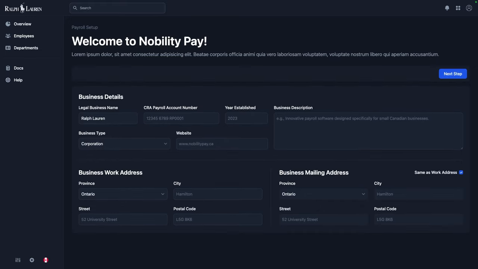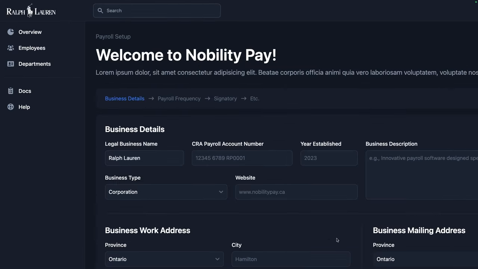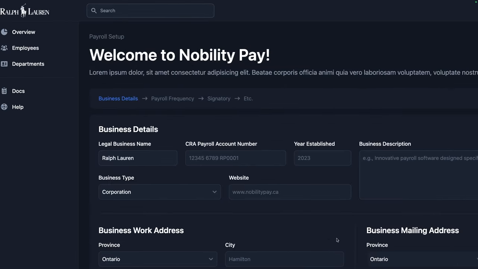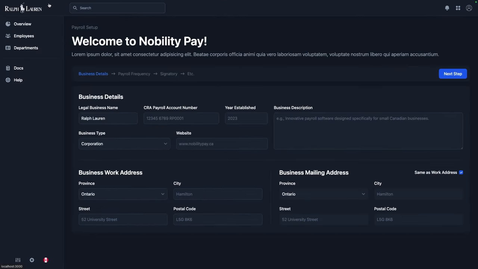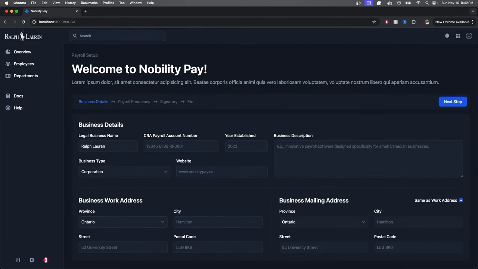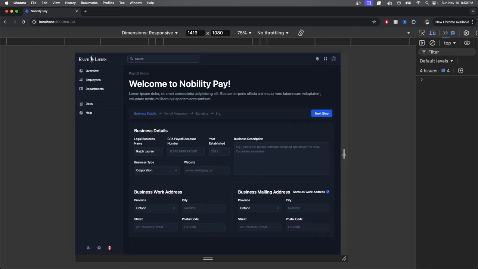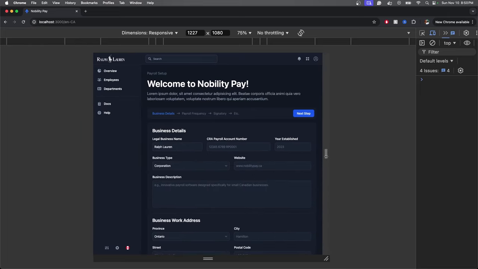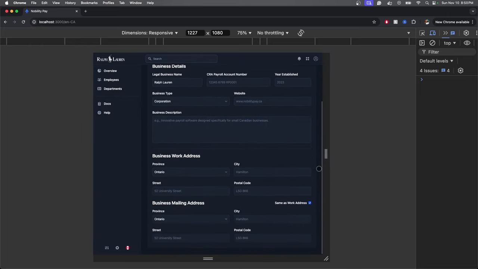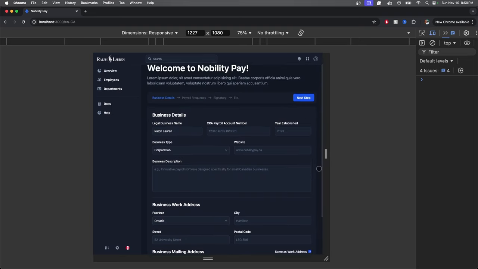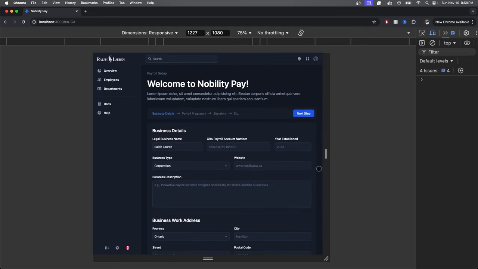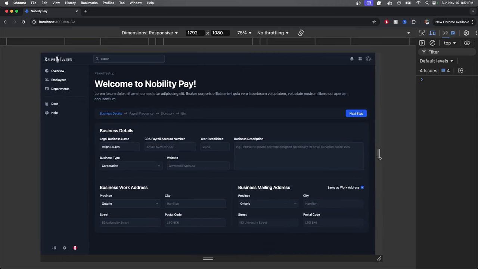Let's add a small section to the top which has a simple next step button along with a steps legend or breadcrumb. Not sure what to call it. It looks good outside of full screen mode as well, and the entire page is responsive enough. I don't think we're going to support mobile view, at least it's not a priority, because setting up a payroll system is not a mobile activity. Get off your phone, go to your nearest computer. This is serious business, I love you, but log in.